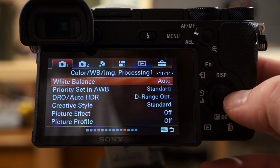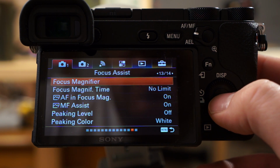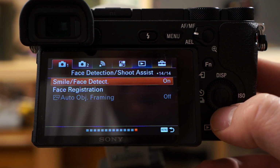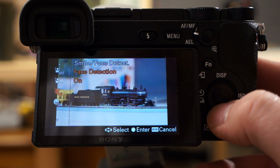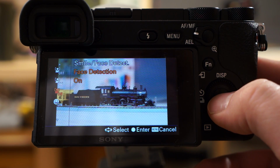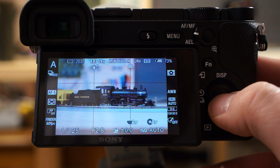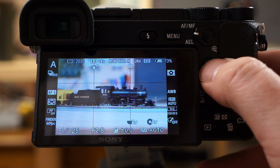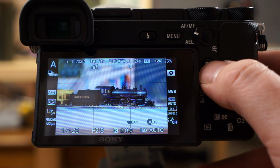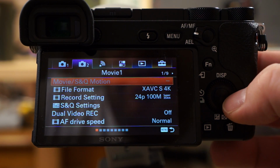But I wanted to keep going over here and show you how there's a couple of focus options for video. Focus magnifier, that's for when you're using manual focus. You can zoom in and magnify. Works great. Smile face detect, I have that turned on, and I have it set to faces. You can see right here, face detection. That's an awesome feature, and it really helps assist the autofocus system when you're shooting children and kids and whatever people. It takes the faces and it prioritizes those, and it focuses much quicker in that regard.